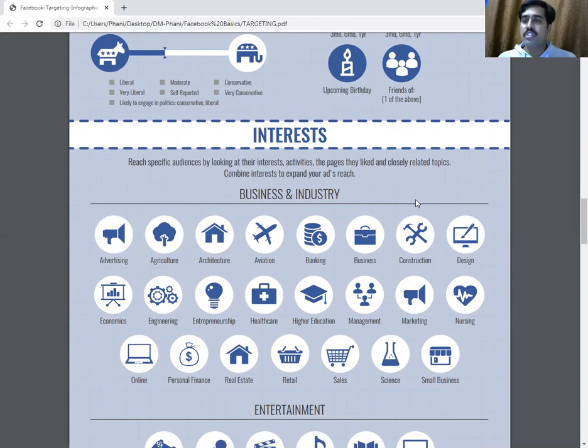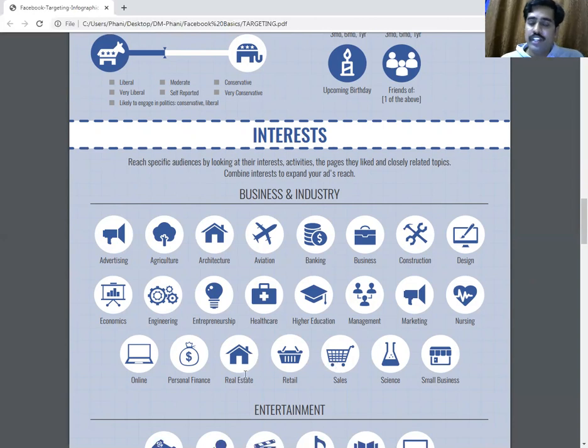For example, you have some entrepreneurs and you want to offer them some consultancy services. I'm a consultant, I want to give you some ideas about doing something. So you might need to target people on the basis of the business, the interest and the industry in which they are. If I need to sell some agricultural products, I need to see what their occupation is. Is it something related to agriculture, or have they studied agricultural BSc? Somebody is very much interested in shopping. They go to Amazon, they go to Flipkart, and they keep getting products and posting them on Facebook. So Facebook will say that these are your retail customers.